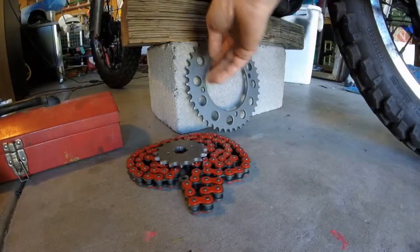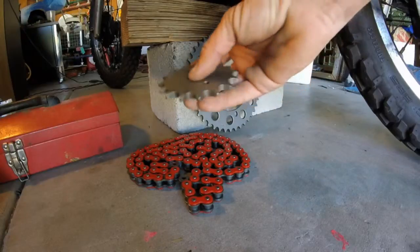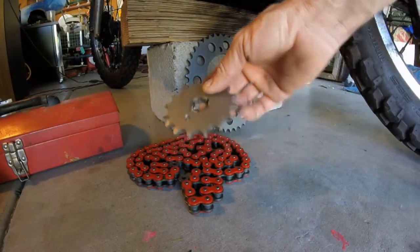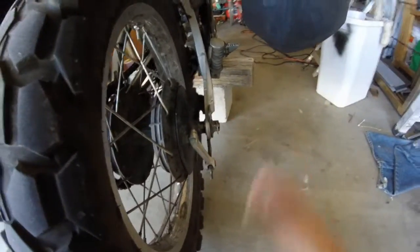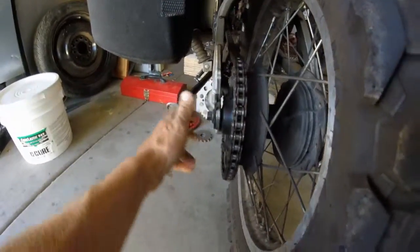Now we're going to be installing this chain and sprocket set. I have one extra tooth on this sprocket, which is going to increase my torque. Next step is going to be to remove the tire. I'm going to remove this pin out of this nut. And there's one more nut on this side.